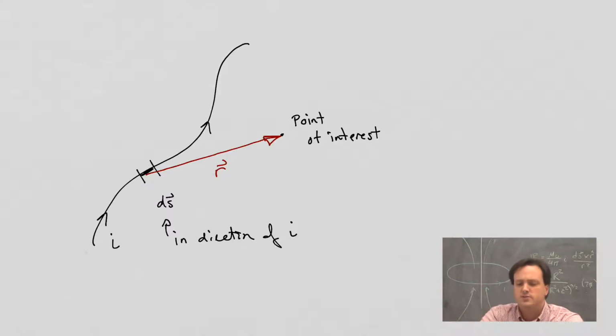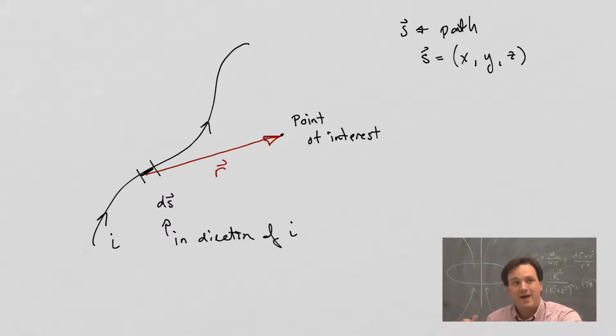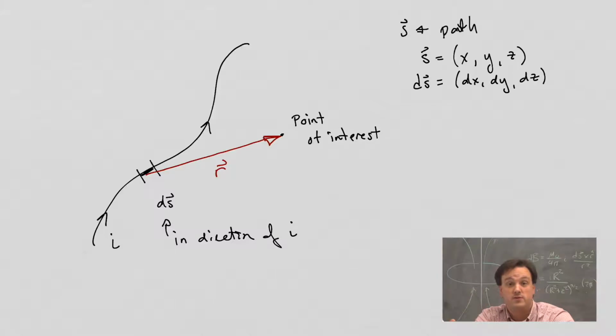Now, purely from a calculus perspective, you might end up doing these integrals by first defining the path s, which is of course going to be some vector that describes the function, say x, y, and z. And then if I want to find out how that thing is moving, what the little infinitesimal ds is, I often can find ds by taking the implicit derivative of the three functions that define my parameterization.